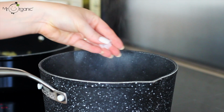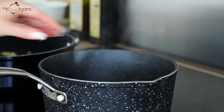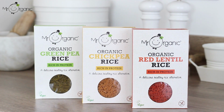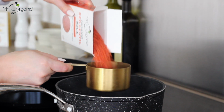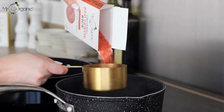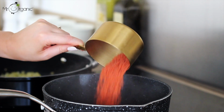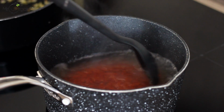Then next add in a good pinch of salt to a pan of boiling water. Take a box of the Mr. Organic's organic red lentil rice made from organic red lentil flour from their legume rice range and measure out 1 cup. Pour the rice into the pan of boiling salted water. Then give it 1 stir to separate it and allow it to cook for 9 minutes until al dente.